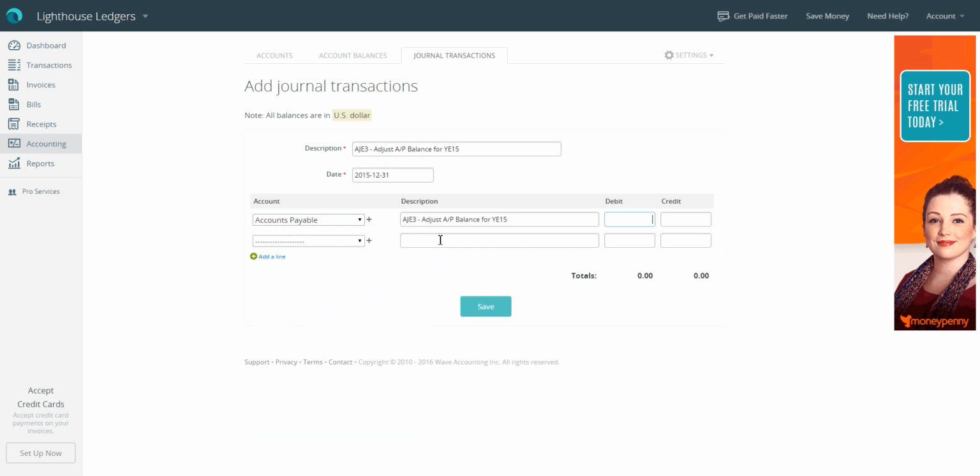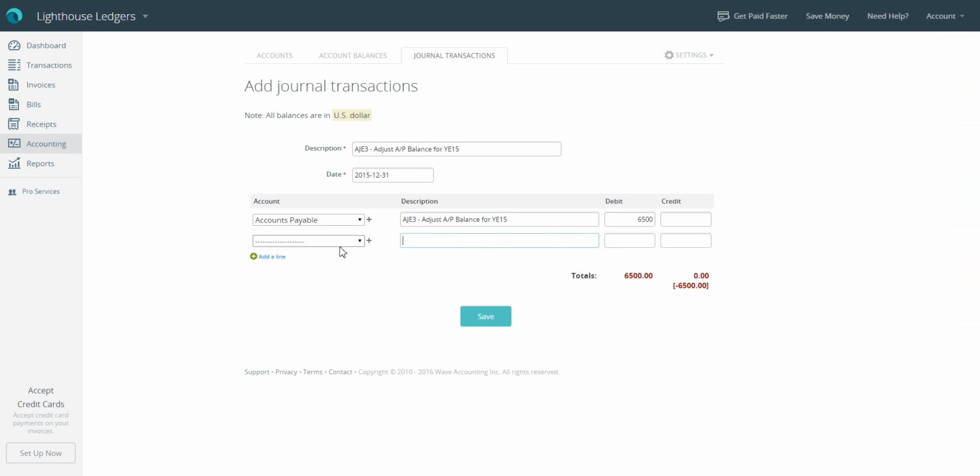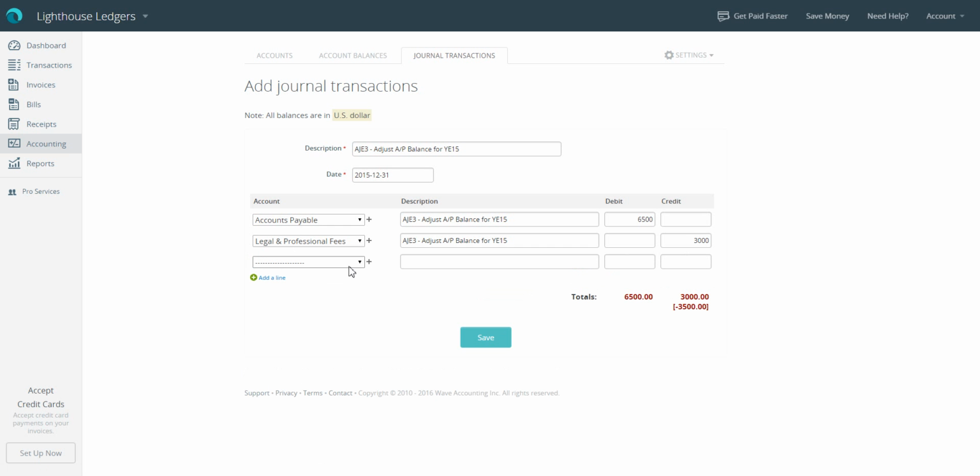And the accounts payable amount is going to be $6,500, which is the total amount. And this time we're going to debit it. So for accounts receivable, you would credit it. For accounts payable, you would debit it in order to remove it. And as you noticed, we did actually note what accounts were being hit. So legal and professional fees. This gives you an example of what it looks like when you have to break it down for each line, because you're going to need to enter a credit for every single one of those expenses that you have still outstanding on your bills at the end of the period.